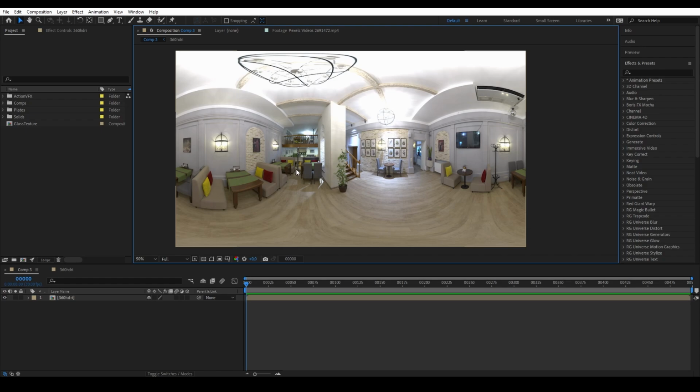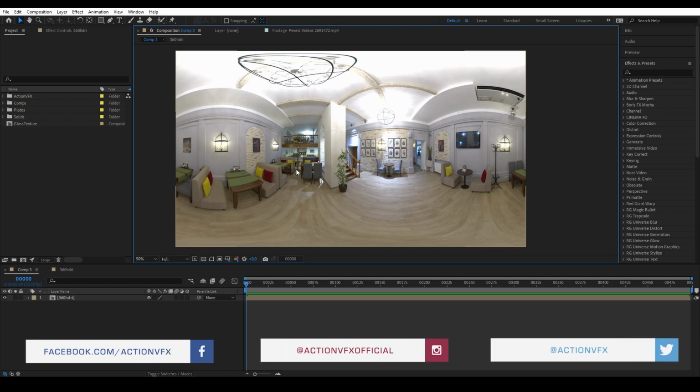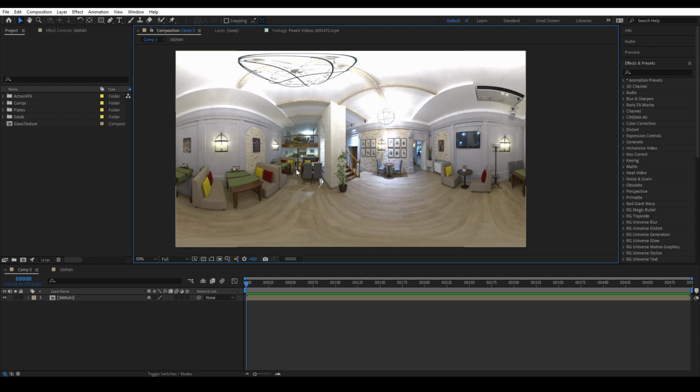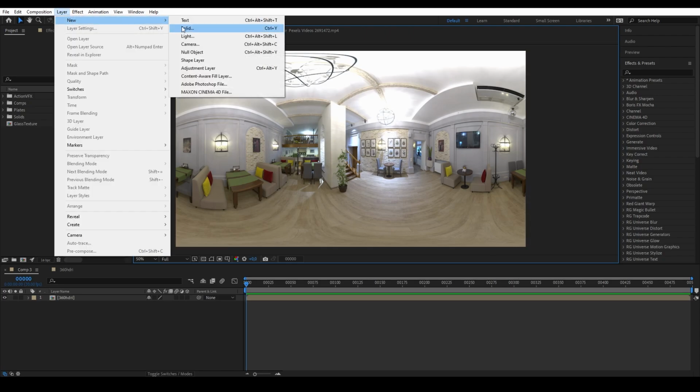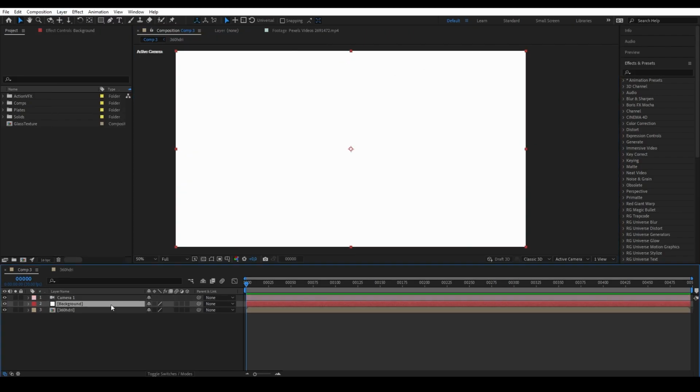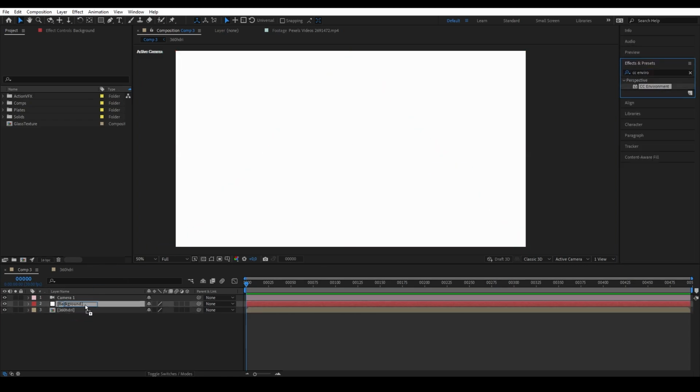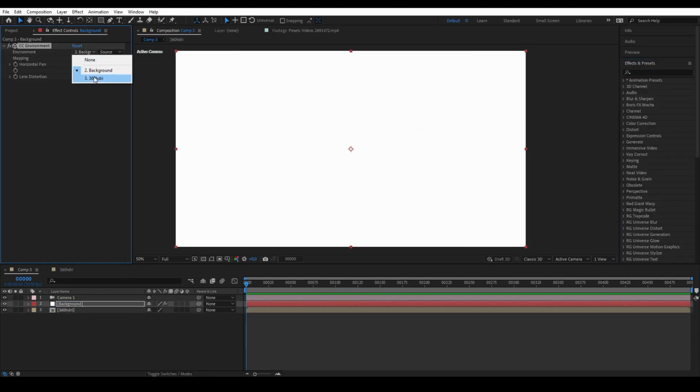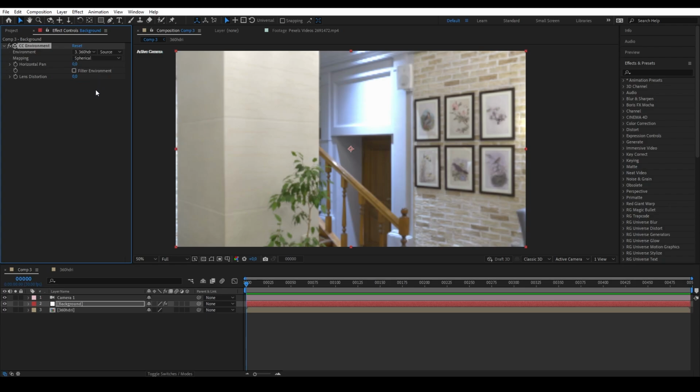Okay, so here is my composition. So first, let's turn this into a 3D scene with a full 360 background. So I have this 360 HDRI image plate that I downloaded from hdriheaven.com, and let's unwrap this into an environment. So let's get a new solid and a camera. And then I'm gonna get CC Environment effects into my solid and select the 360 image as the environment source.